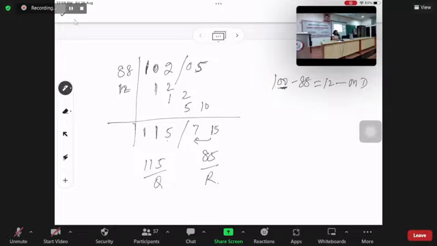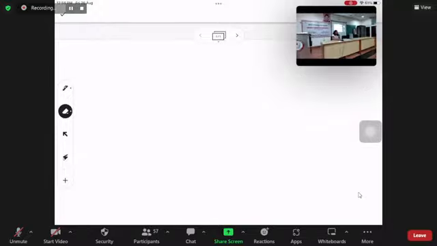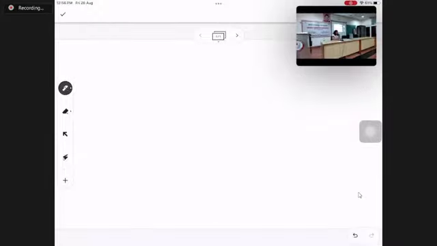Right? Let us take a larger number. Suppose I say that you divide 131432 by 899. So what is the base for this? 899 is close to 1000, right? So the base is 1000. And we subtract 899 from it. So what is this? This is 101. So this is the modified divisor.